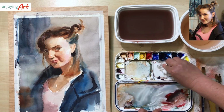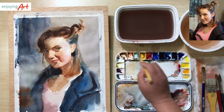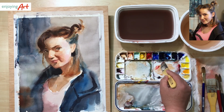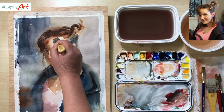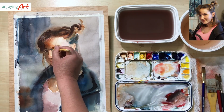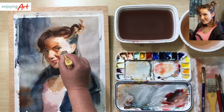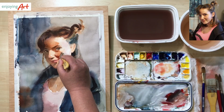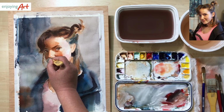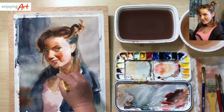First I'm going to do a little cleanup in this space. And now we first look at the forehead and take a little burnt sienna. Maybe a little bit warmer, just a little bit from here. Here you go. This step is very important, that you keep relating everywhere in the portrait painting to see how they are going to relate together. And now I'm going to use this color and come down to the cheek. And now relate this color to the side of the nose. And coming down to the chin.